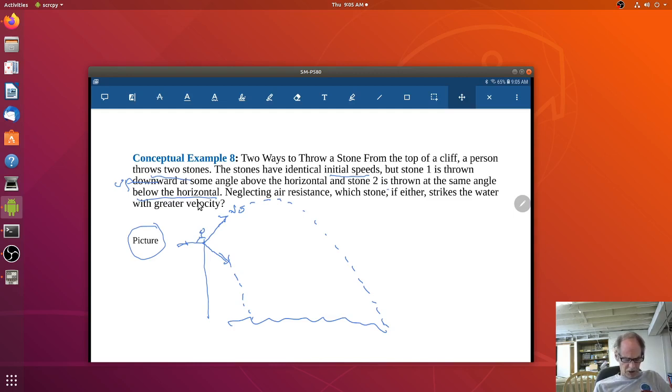Let's look at this stone that's being thrown upward. It rises to some highest point, and then it starts to fall. And once it gets over here, its velocity in the y direction has reversed. It's gone up and come back down. So once it gets right here, it's moving at the same speed as this one was initially. And then it's going to follow the same path and get down here, just like this one did. So I say they're going to hit with the same speed. They're not going to hit at the same time. I can see that. This one's going to hit way before this one does if you threw them at the same time. But that would be what I'd think about that conceptual problem.